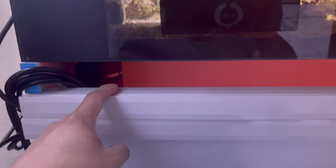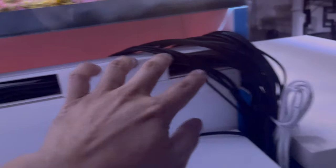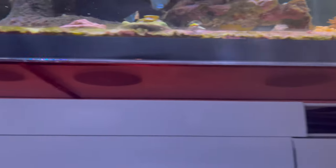The back side of the stand — the way Elos built it, there's an opening and gap here so humidity and airflow can come out of the inside of the cabinet, which is great because there's no moisture buildup. I also like it because I can run wires out through here. I've got wire organizers here, though it's still kind of messy. You can see the exposed glass on the bottom too, which is pretty cool, and it's got a double-pane bottom glass, so it's very bottom-heavy. Those two pipes are for the overflow drain and the ATL reservoir.